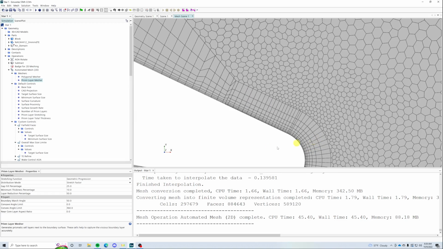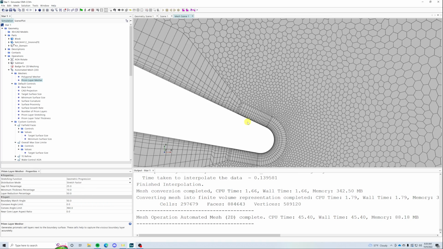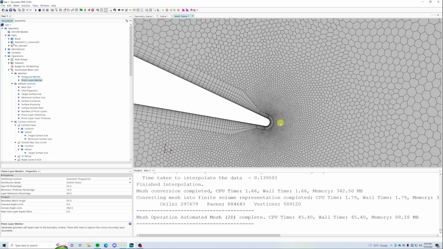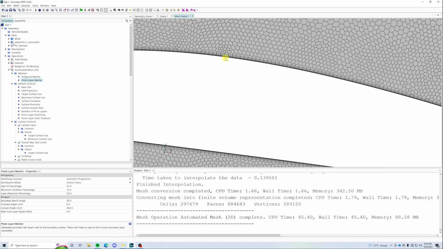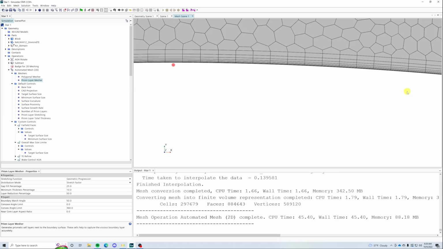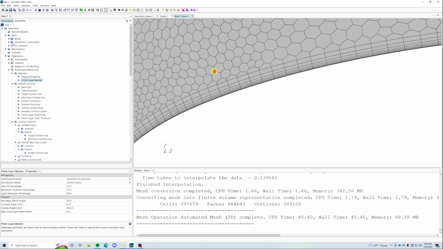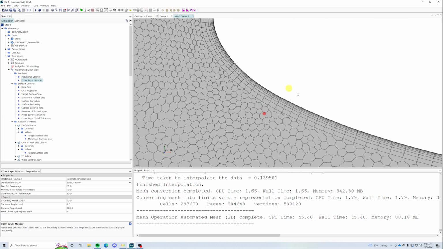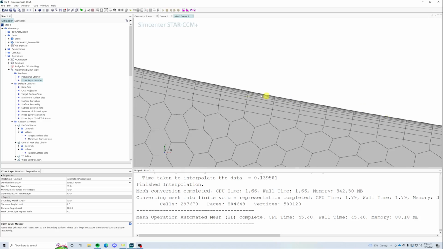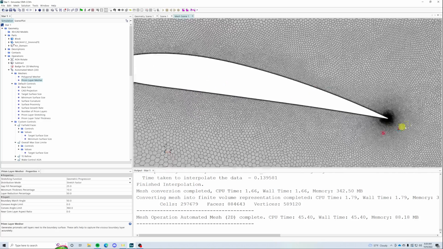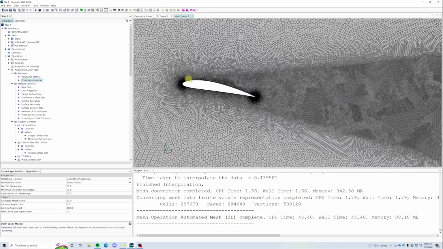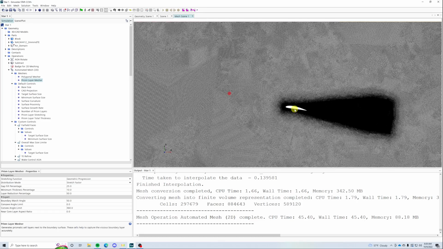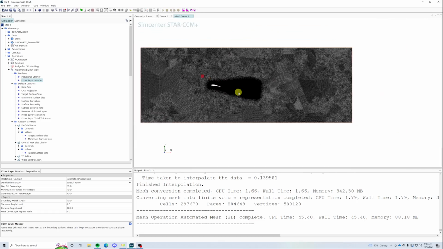But I think by and large, that's probably still pretty close. And then in most places, the boundary layer is quite reasonably sized. Okay. That's probably okay. I'd like to get it a little bit better where that trailing edge is, but with the geometry, I don't think it's going to be really feasible.